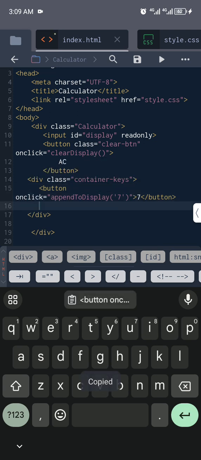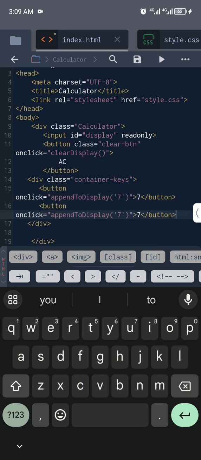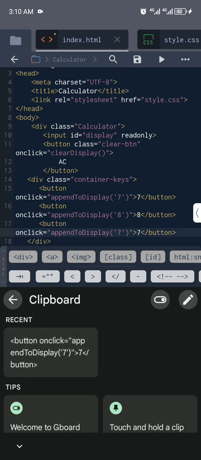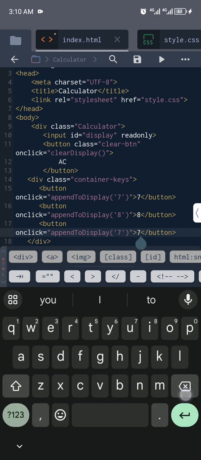Copy. I'm going to change this to 8. I'm going to change this to 9.